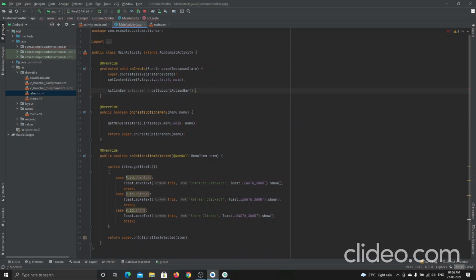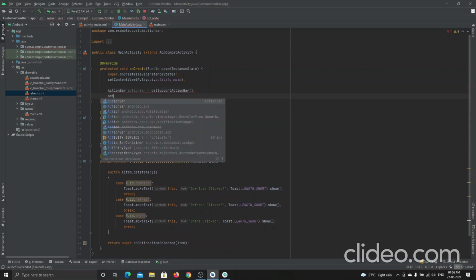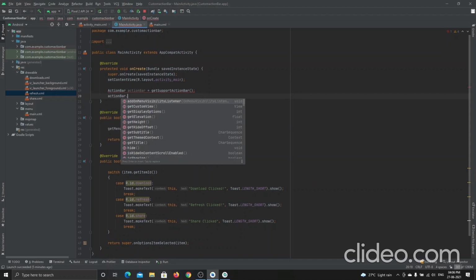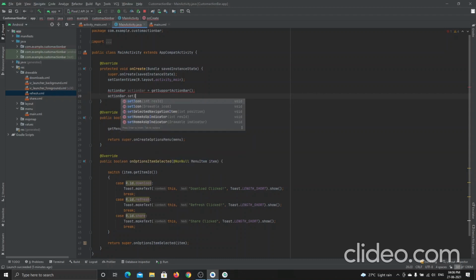Let me close this, and then let me add actionBar dot setIcon. I will set the icon first. Inside that I want to give the address of the PNG that I downloaded before starting this project, right? So I want to add that image.